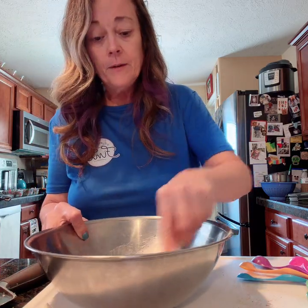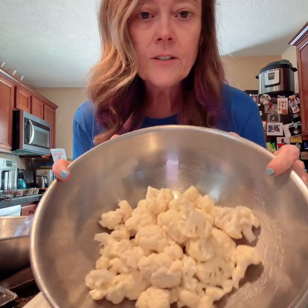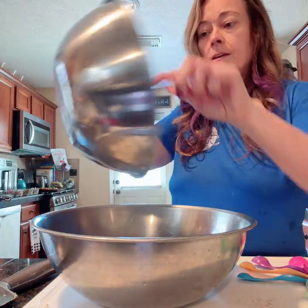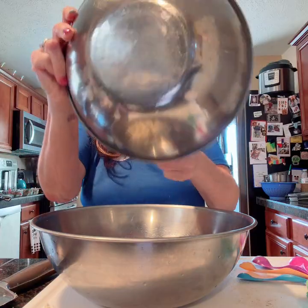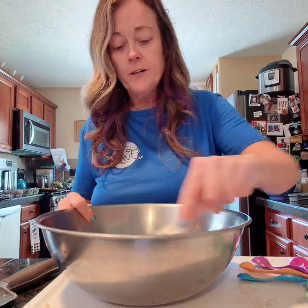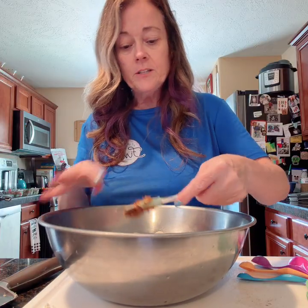Okay, now we're gonna get our cauliflower. This is our cauliflower that we cut up, remember? And it really turns into more of a paste, and you're gonna put that on the cauliflower in there. Yeah, I'm calling it a sauce. It really probably should be called a paste. And then you want to just mix it all up in there.